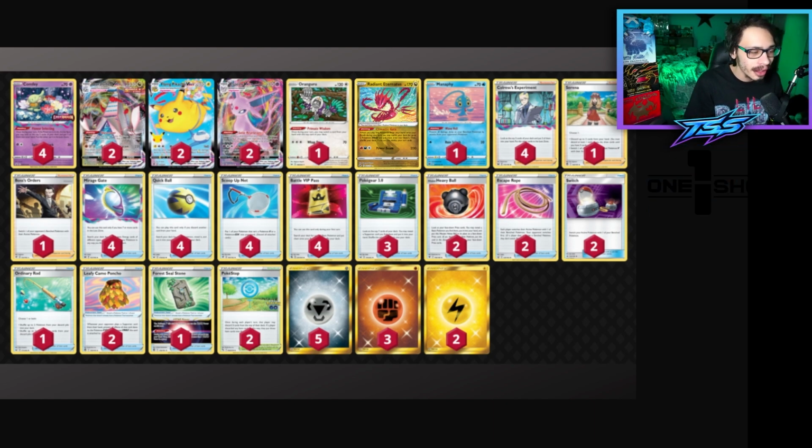So you go Duraludon, get an energy on it, and you play Espeon down, and you basically prevent your opponent from being able to insta-KO Duraludon with Lugia. That's one of Lugia's ways to deal with Duraludon, is to try to knock out your Duraludon with Yveltal with Lost Vacuum, so you don't have a Big Parasol. But because you have Espeon VMAX in play, they can't do that.